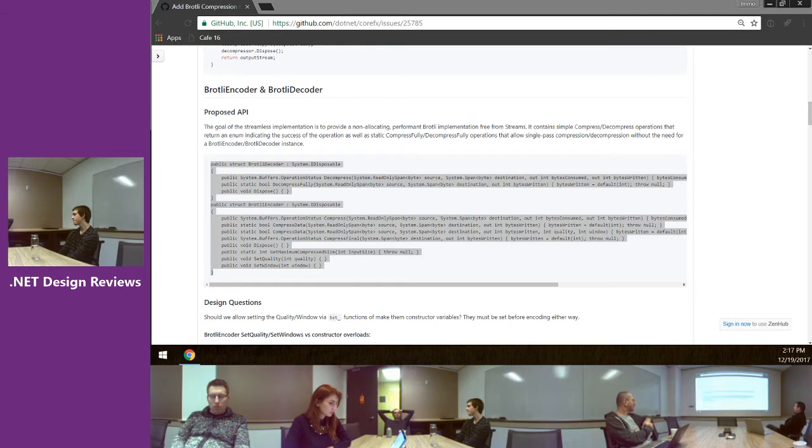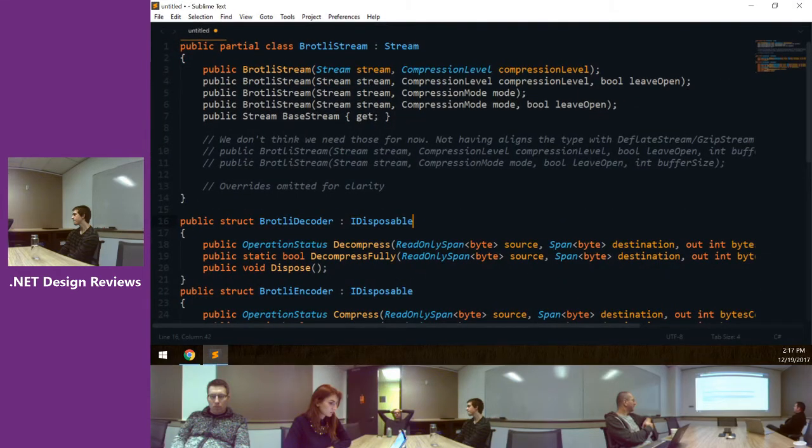Yes. Okay. Yeah, because I was kind of thinking if this needs to be lower in the platform than system memory, we cannot use operation status. Yep. But I think we are good because you're gonna be on top of this one. You're not adding it. What assembly does it go into? This is its own right now, but we could put it in system IO compression if we wanted.